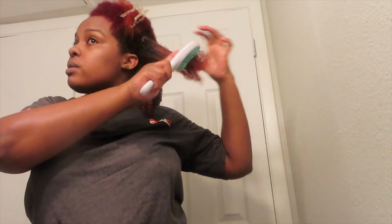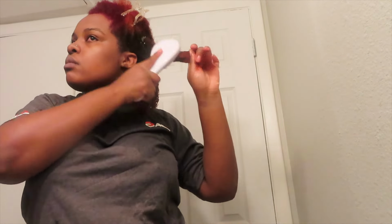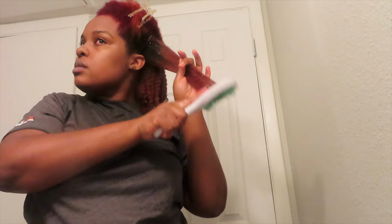Or can we get a dip? Like a Wet Line Extreme now. Can I dip my hands in this product and put it in my hair? I feel like that would have been a better execution of this gel. Now, because I had to use so much for my hair, the crunch was crunching. But once you get past that crunch, it's supposed to have a 48-hour hold. So I guess the crunch was supposed to be crunching, but it was crunchy, crunchy, crunchy.